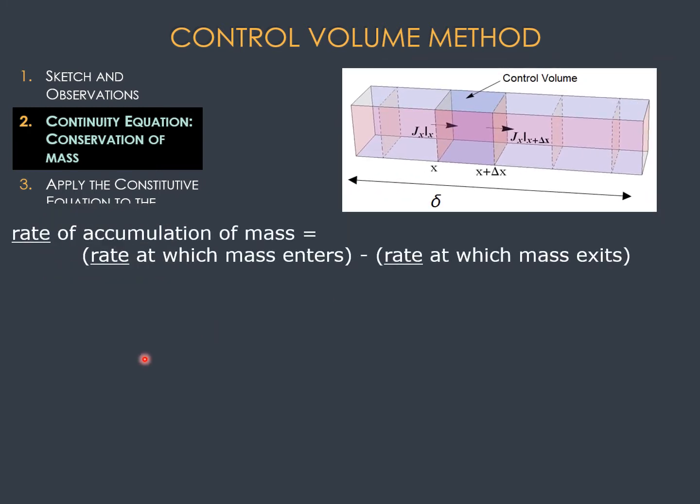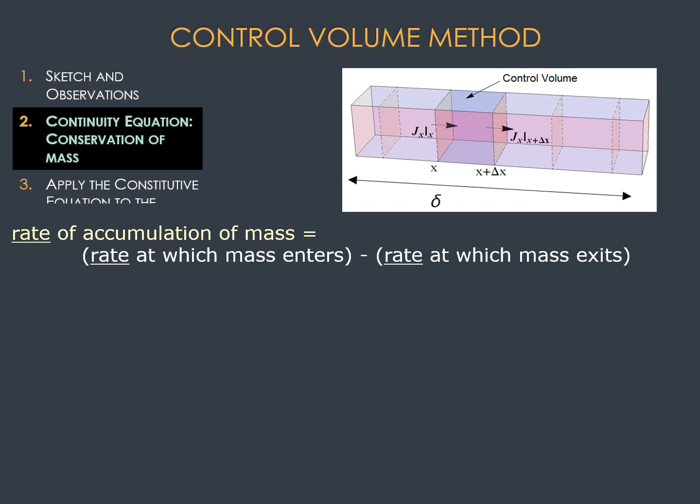So the continuity equation just says that the rate of the accumulation of mass, how fast mass accumulates inside of this, and that could be a negative, so it could deplete. That'll just depend on how the problem works out. But the rate at which the mass basically changes in here is going to depend on the rate at which the mass comes in, that's our flux, minus the rate at which the mass exits. Hopefully that makes sense. If we have a lot coming in and little leaving, then we expect to see an increase in the mass inside of this box, right? Or vice versa. If we have a lot leaving based on what's coming in, then the concentration in this box will go down. Okay, so how much that mass changes in this given volume is just how much is entering minus how much is exiting.